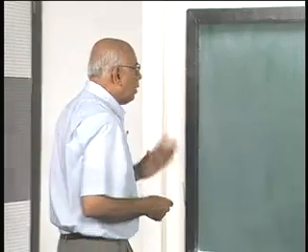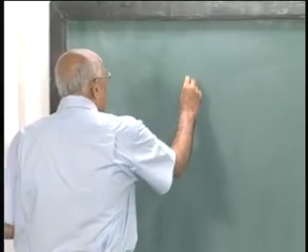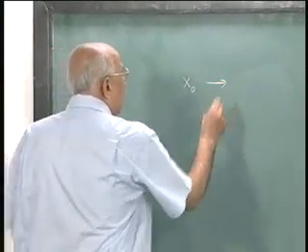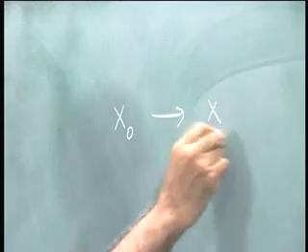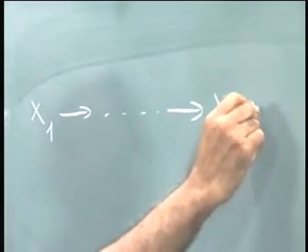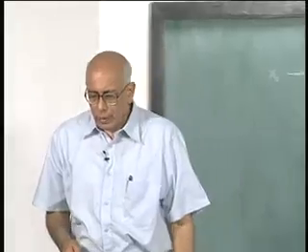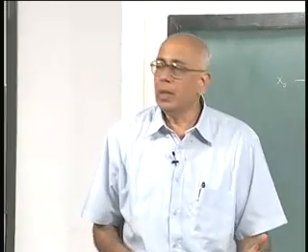If a system is chaotic, and let us look at the kind of maps we have been talking about here, then what happens is you start with a variable x0, after one time step it goes to a value x1, and then after n time steps it goes to xn and so on and so forth. If there is exponential divergence of neighboring trajectories, then the rough idea is that any initial error in x0 is amplified exponentially, and therefore xn after some time could be nonsense.